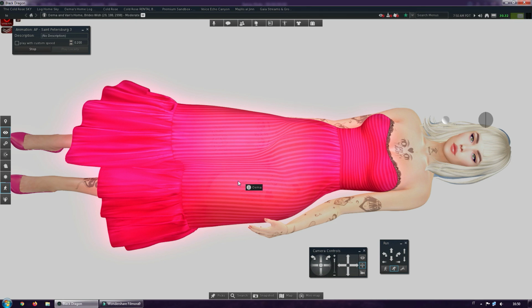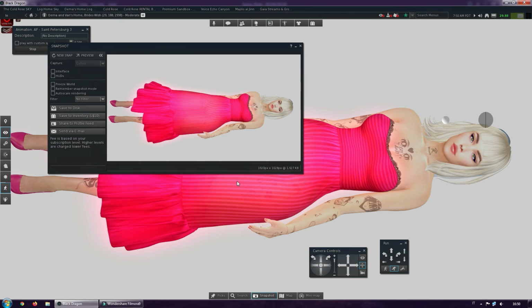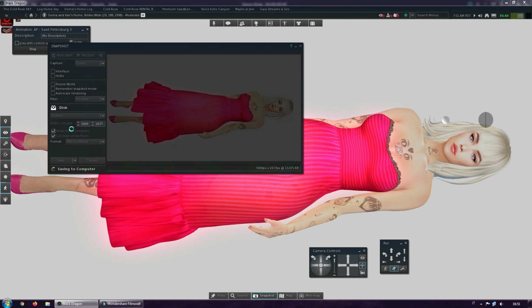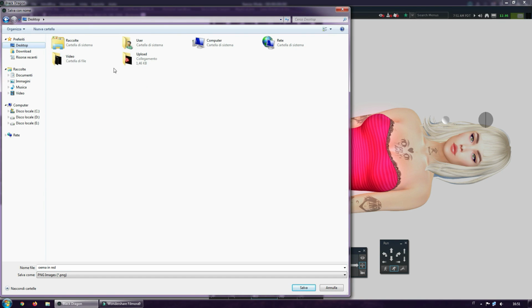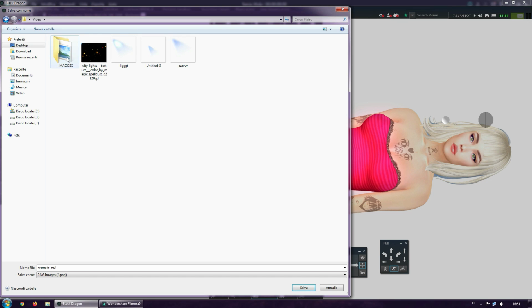Okay, to save your photo quickly, simply press Ctrl, Shift and S together and you have your photo, and you can click here on Save to Disk. You need to choose your settings. I suggest you save, if your graphics card allows it, at least with these parameters. Okay, now I can save. I prefer to save my settings on my desktop here.